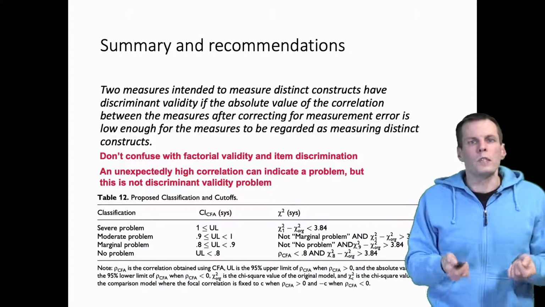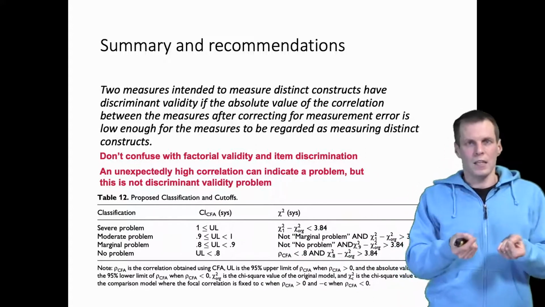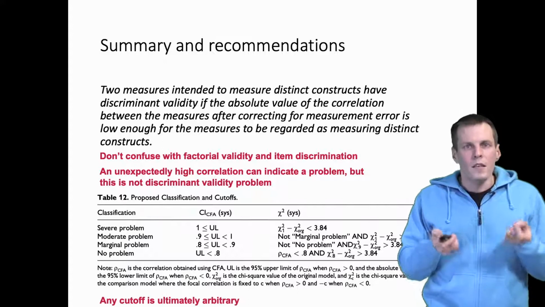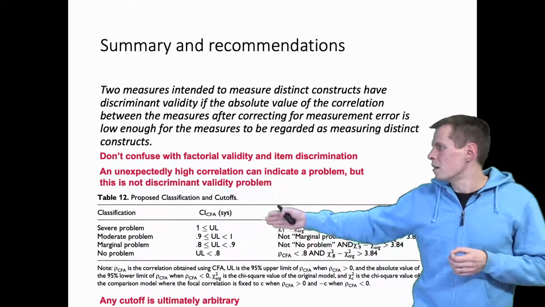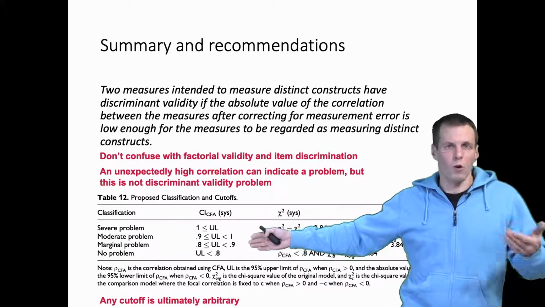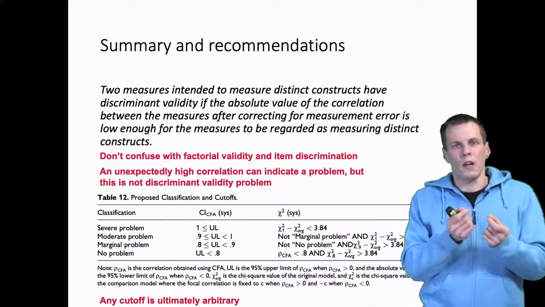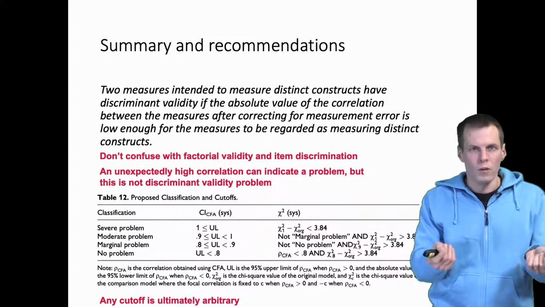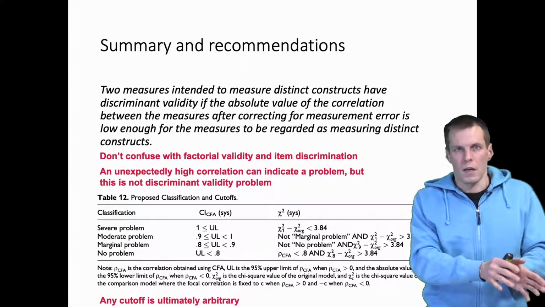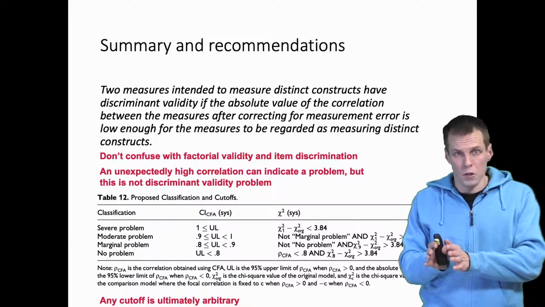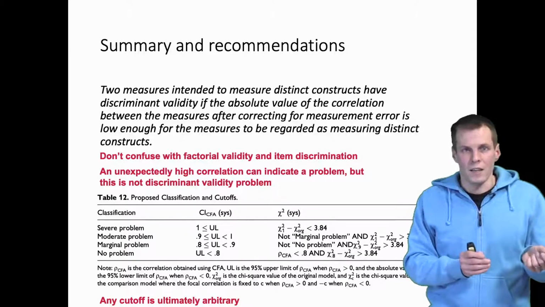But my final point in this video is that these cutoffs, so we present some because we want people to apply these techniques because I think these are better than current techniques, but these cutoffs, like any other cutoffs, are completely arbitrary. So this is basically just based on something that researchers have thought, that 0.8 might not be a problem, 0.9 might be a problem, but it's not like something that is written in a Bible or any other holy book. We should have the freedom to go with other cutoffs and other benchmarks if there's a good theoretical reason to believe so. Like, for example, if you're studying the correlation between gender identity and biological sex.